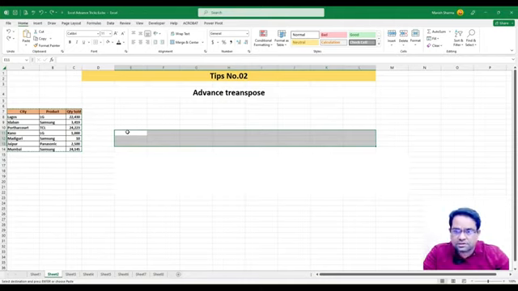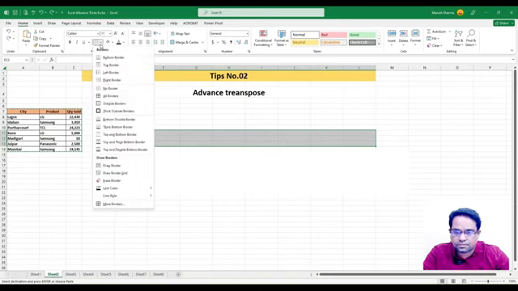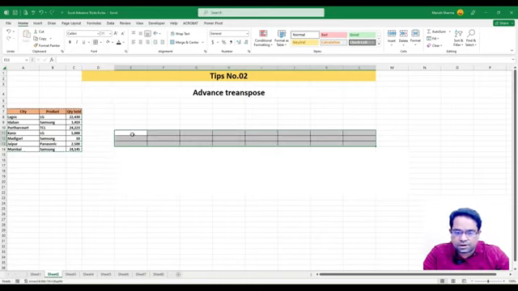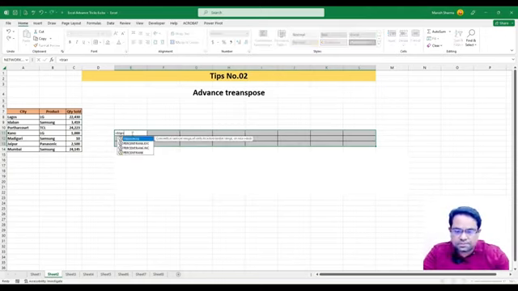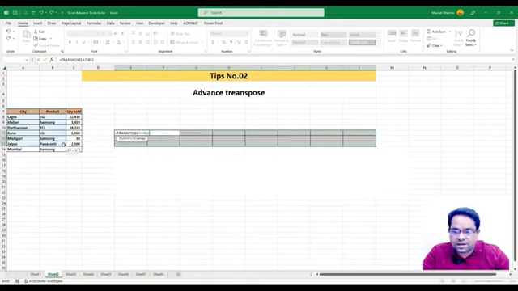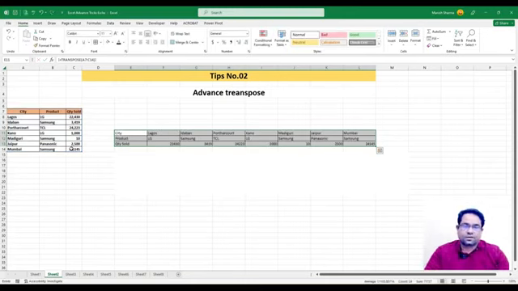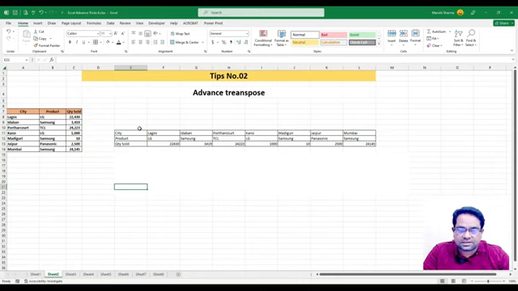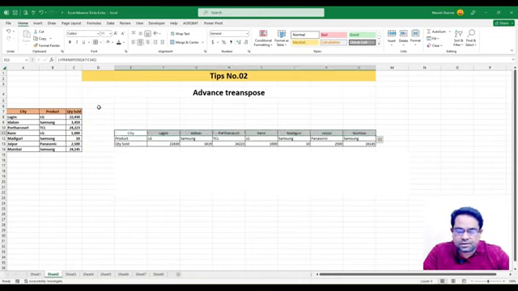Select the range where you want to put the transpose. Now type equals TRANSPOSE. Okay, this is the formula. It is an array, so you take the complete bracket open and bracket close. Now press Control plus Shift plus Enter, and you find everything becomes as it is. This is the city, the product, everything came in its own way.